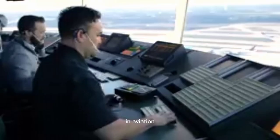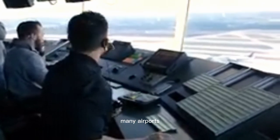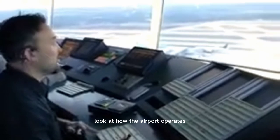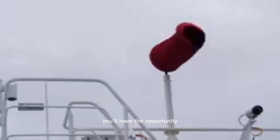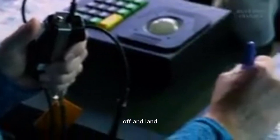Number 2: Control Tower. The control tower is a fascinating place for anyone interested in aviation and the inner workings of an airport. Many airports offer tours of the control tower, providing visitors with a rare opportunity to see the air traffic controllers in action. These tours are a great way to get an inside look at how the airport operates and to see the complex systems used to manage air traffic. During the tour, you'll have the opportunity to see the controllers in their workspace and observe their communication with pilots as they direct aircraft to take off and land.